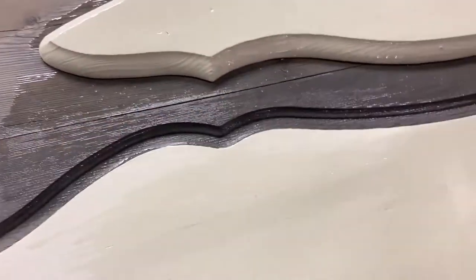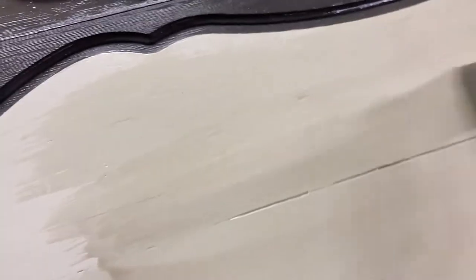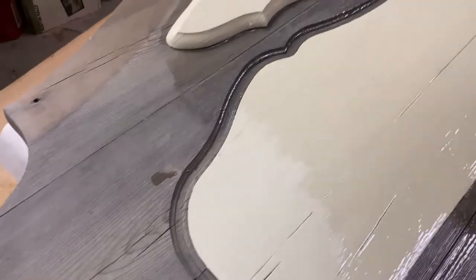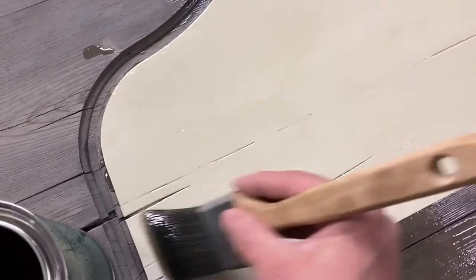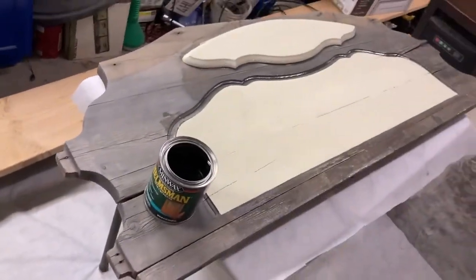If I don't hold the camera right, I may not show you much at all. Never realized how hard it is to hold a camera and look at it and try and video the location of the brush. It's putting a shine on it. It's gonna seal it. I already did the back. Probably gonna do two coats on here. It needs to sit 24 hours before I can put the stencil on and then repaint the words. But this is just a real quick. You see what I've got down there.